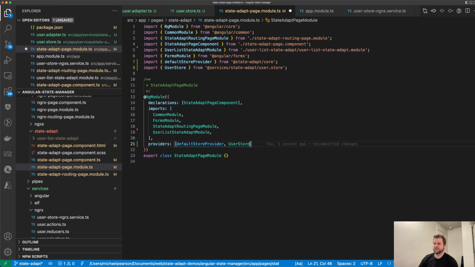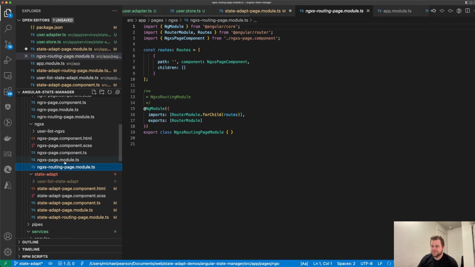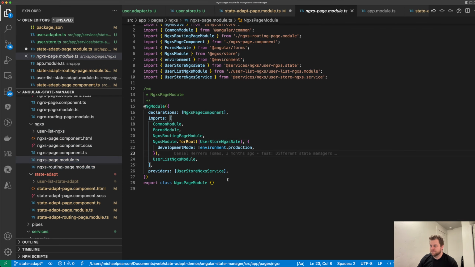I mean, yeah, injectable. So, yeah, that's an injectable now, and it can go in there. How does NGXS do it exactly? Well, they do the stuff for root, whatever. Yeah, they provided there. Okay.